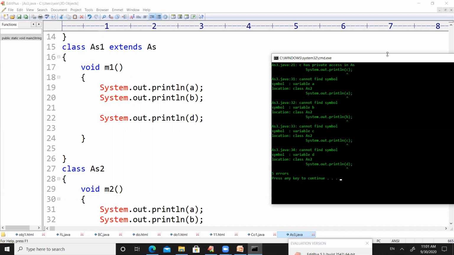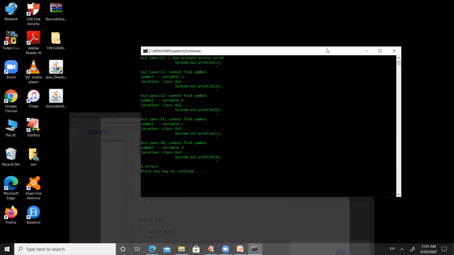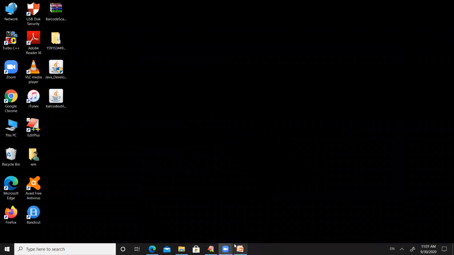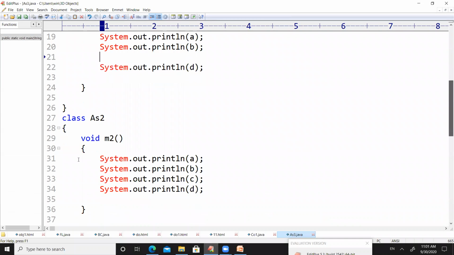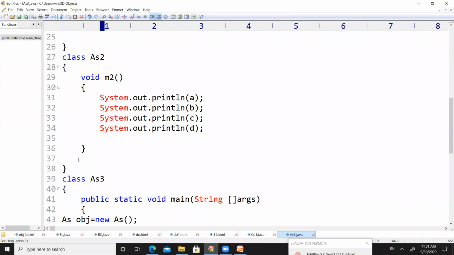We are getting these errors because, if you observe the program, AS2 is an independent class. It does not have a relation to AS1. It does not have a relation to AS. So the compiler does not understand what A, B, C, and D are inside AS2.